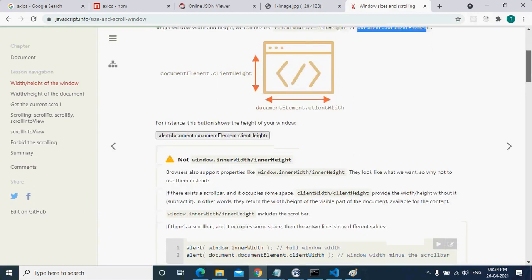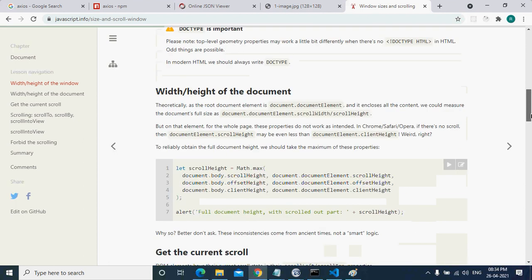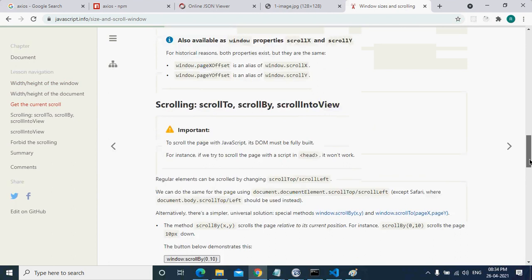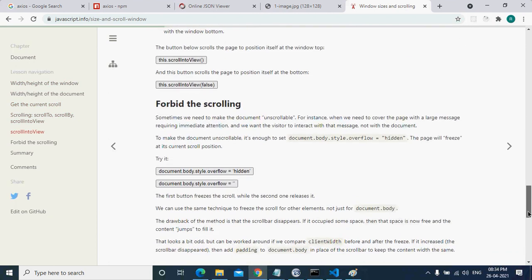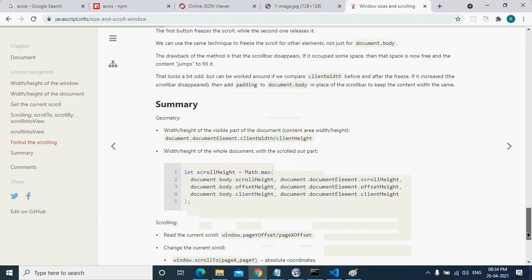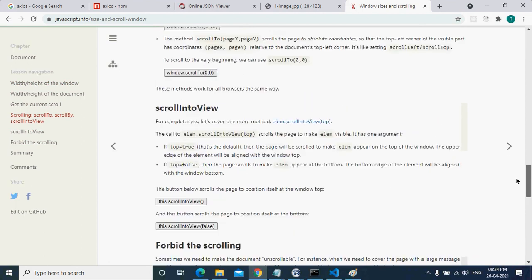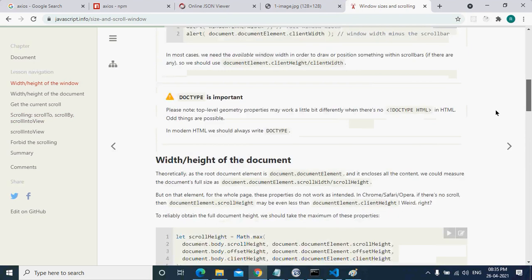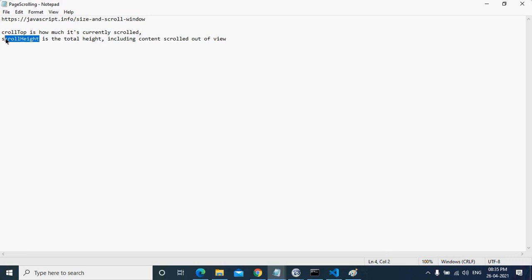Next, we have another property called scroll height. Whatever we have scrolled, this will be the scroll height.